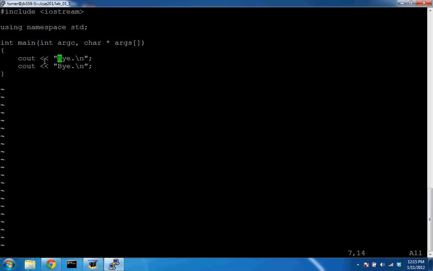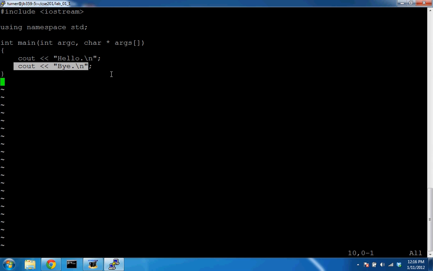So here's a program that has 2 statements. By the way, see that semicolon right there? That's a line terminator, or statement terminator. That means that's the end of one statement. You'll see there's 2 semicolons, so we've got 2 statements in there. This is a statement with the semicolon terminating it, and then we have another statement here.